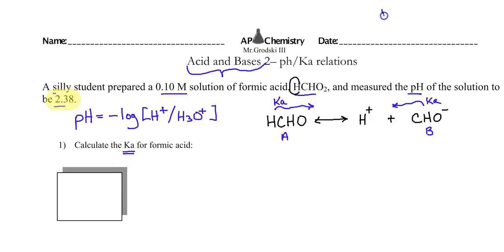Now the Ka, remember, represents some position. Ka is a fancy word for the acid dissociation constant. It's nothing more than an equilibrium constant for this reaction. We have our reactants, which is the acid, and we have the products, which are the conjugate base and the proton. The question is, where is this position? Does it favor the reactants or products? And I want you to think, to understand this.